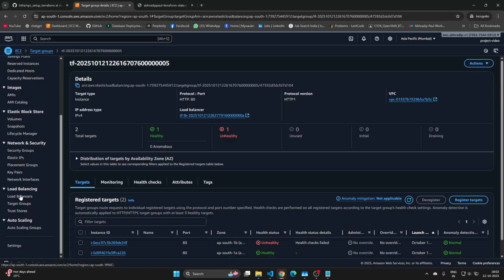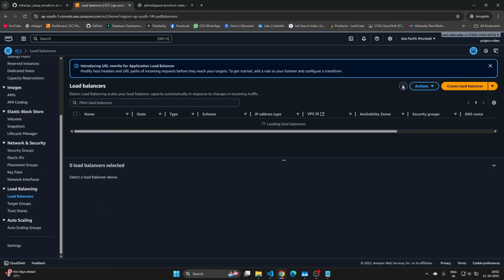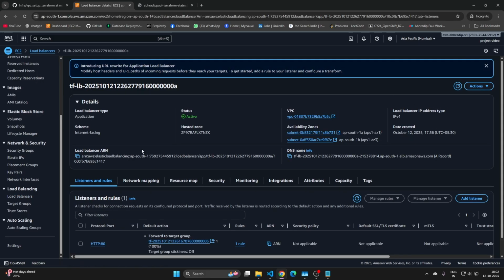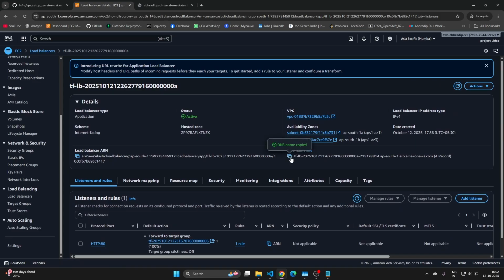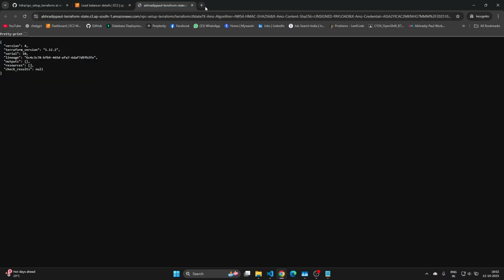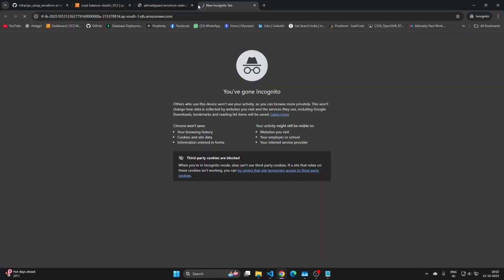And for the load balancer, so this is the load balancer. For the load balancer, I also get the DNS name. We can check the DNS name. So this is the DNS name.